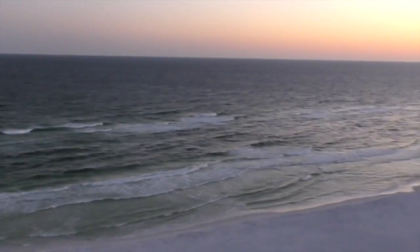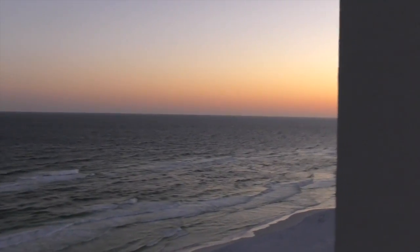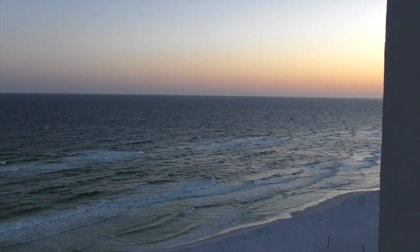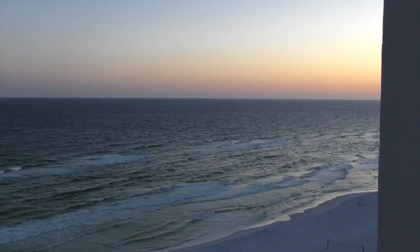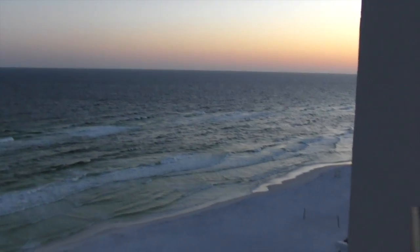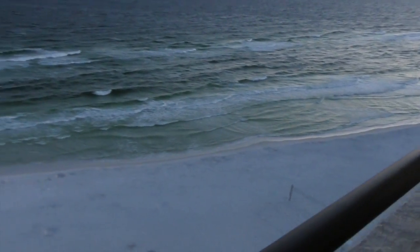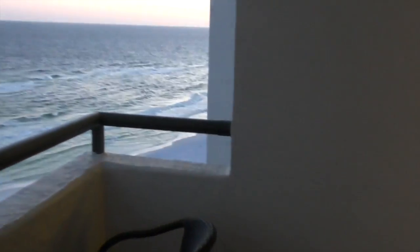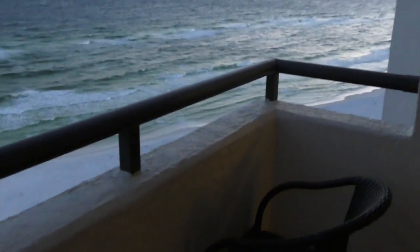Just popping outside, and you can barely see the pink. This is one thing I love about Destin — that beautiful pink sunset. It's gorgeous. Look at those white sandy beaches. We cannot wait to hit those tomorrow. I love this large balcony that you can sit out here in the morning with your coffee or in the evening with a glass of wine.